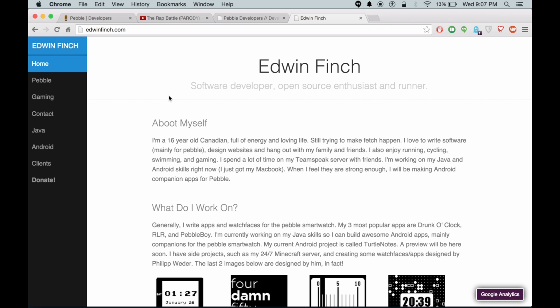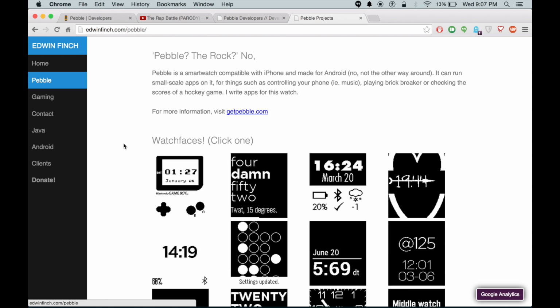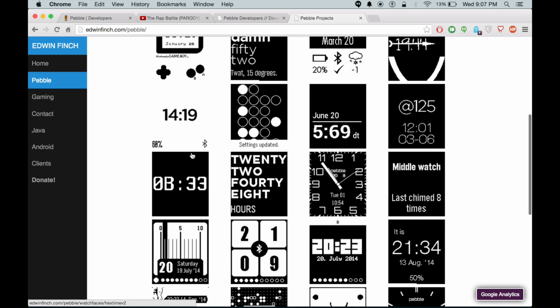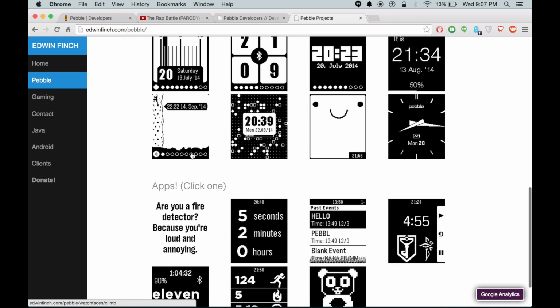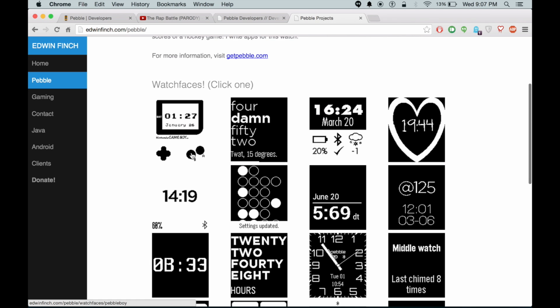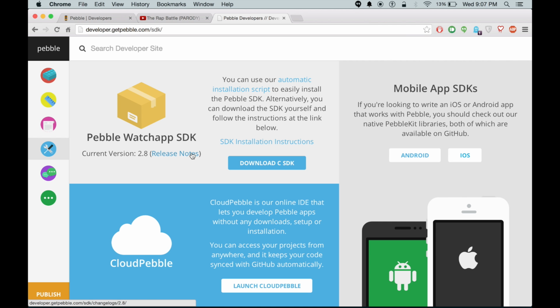I started writing apps last January, and I just got hooked. This app was actually my first one right here, and then I built the Game Boy one, and it just went on from there. I've made over 30 Pebble watch faces and apps, some for clients that aren't released. So on my website, you'll see less than 30. But I love Pebble, it's a great OS, great community, and there's really a lot for you to work with here.